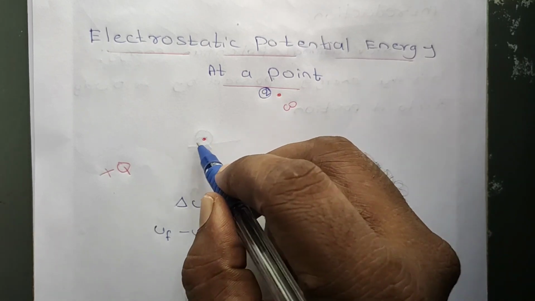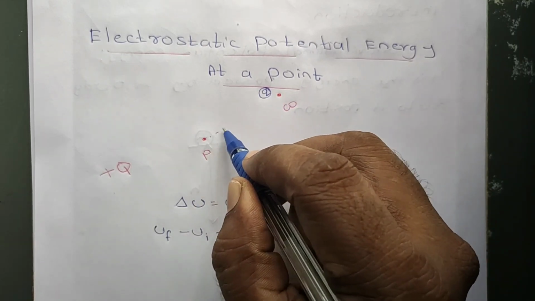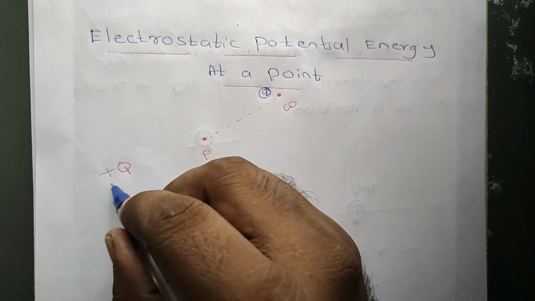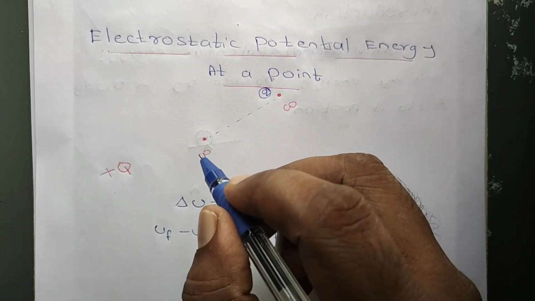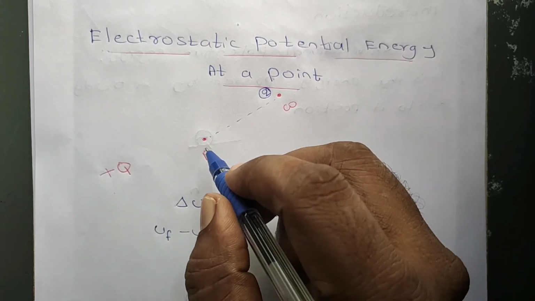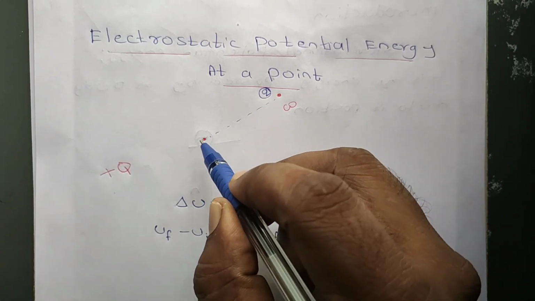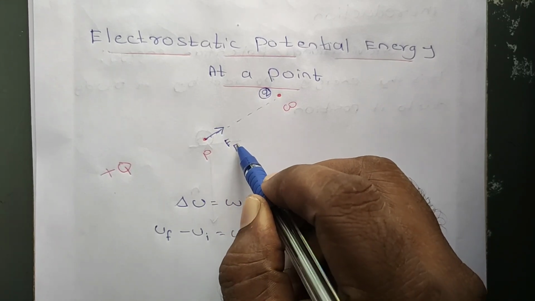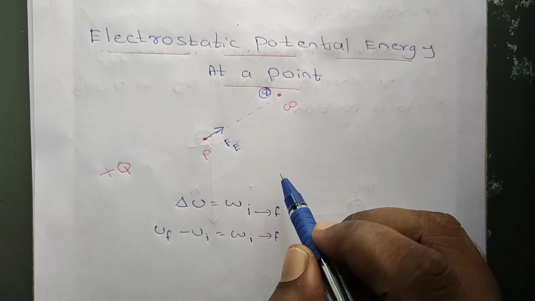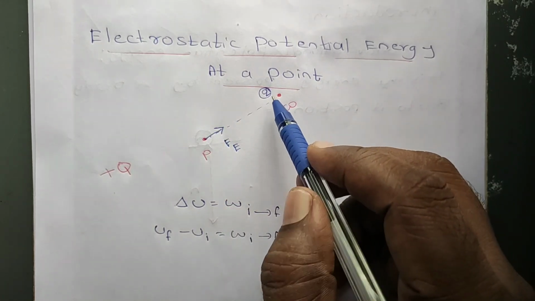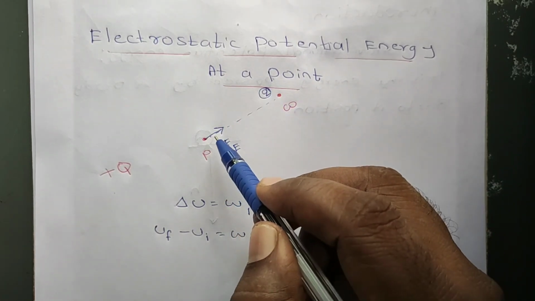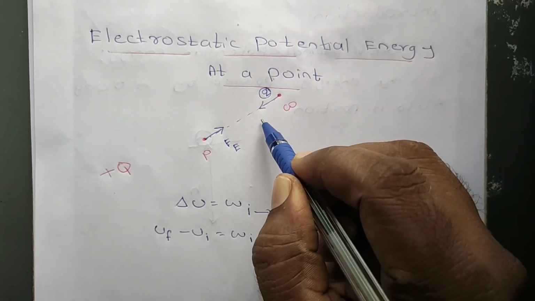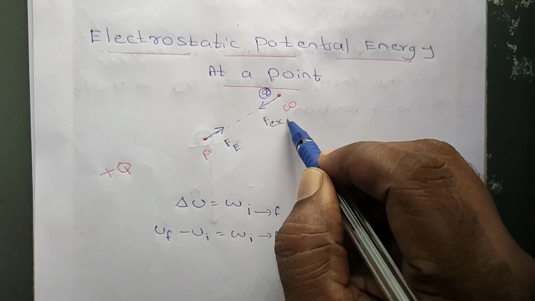Okay, so what is the force acting between them? Here in this path I am going to bring it. What is the force acting? This plus Q charge is producing an electric field, so this plus Q charge will produce an electrostatic force. In which direction? In this direction. This is the electric force. I want to bring this Q charge from infinity to here, so I have to apply an external force. In which direction? In this direction. This direction is the external force.